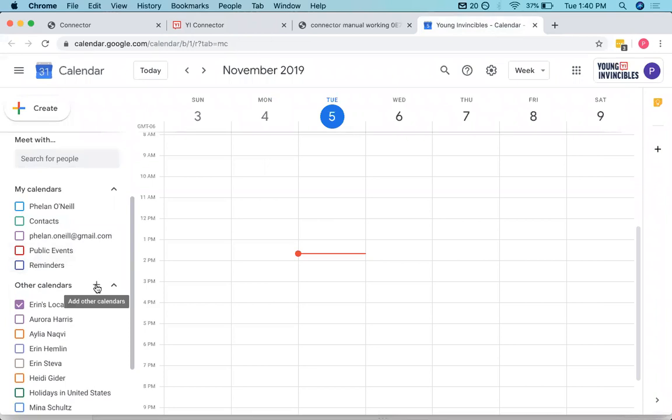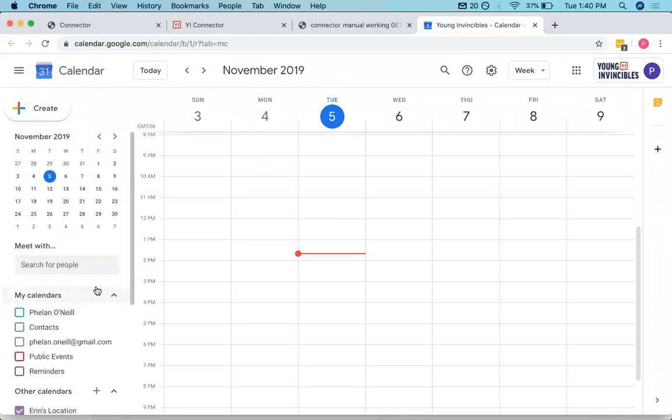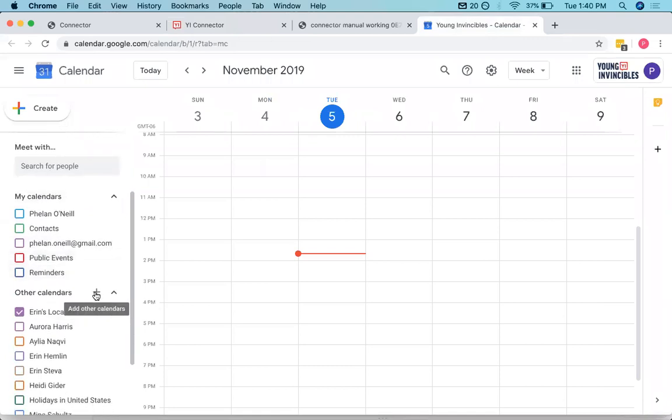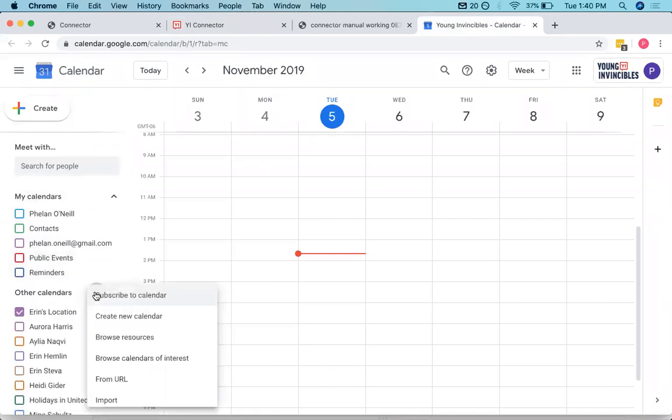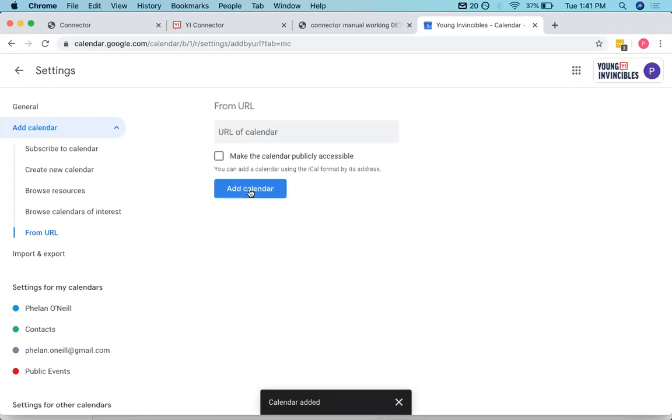Instructions are on the homepage for how to do it for other systems. But on Google, from the very top here, you scroll down, click the plus sign next to other calendars, and then click from URL. You paste in the URL that we just copied, and we can see it's got the connector.capecoveredamerica.org, and we can add this calendar feed into here.